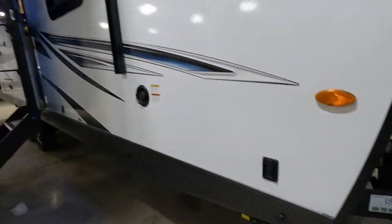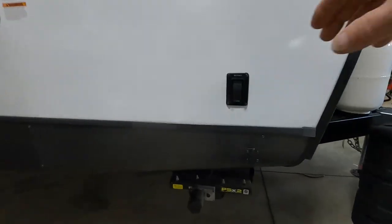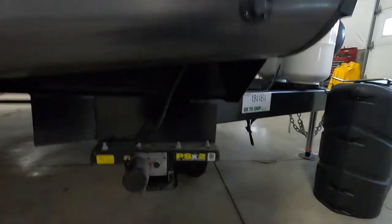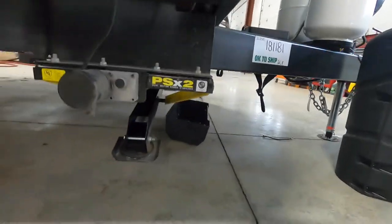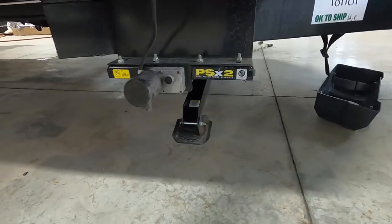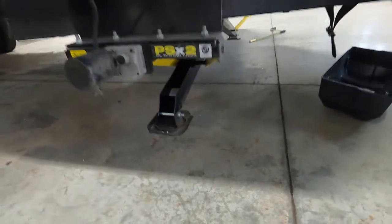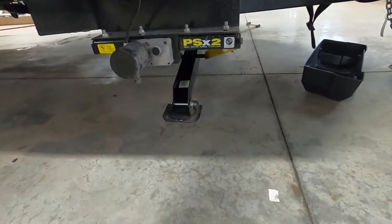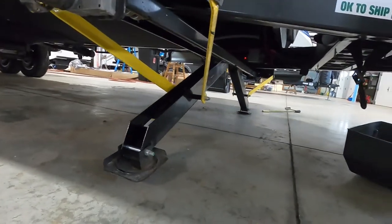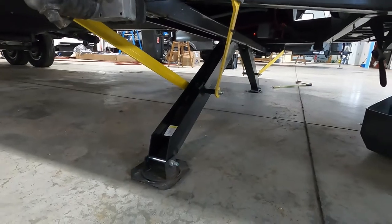Once we've got our unit level, next thing we're going to do is stabilize it. All four corners of the unit, you're equipped with power stabilizing jacks. As I hit extend, I'm going to recommend stabilizing jack pads. Jack pads are going to protect the feet of these stabilizing jacks. These may have to adjust down to make sure to go down flat. Good investment. Use your 10% off coupon. Grab a 4-pack. Throw them down and just run these stabilizing jacks down until they're taut.